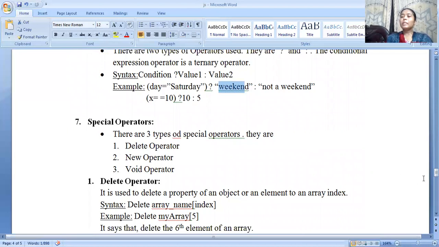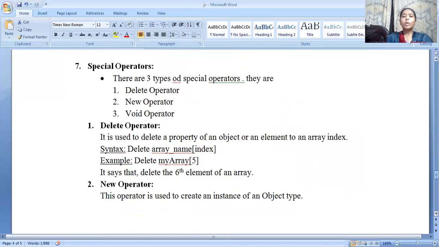And the seventh one is special operators. The special operators are of 3 different types: delete operator, new operator, void operator. The delete operator, the syntax is as follows: it is used to delete a property of an object or an element at a particular array index.